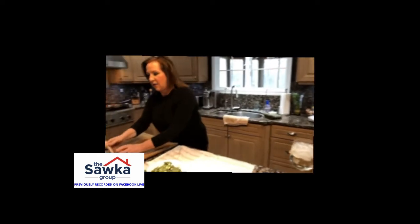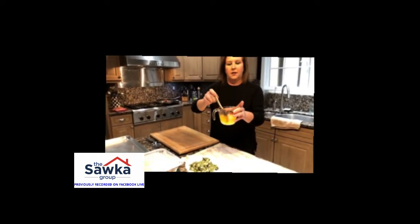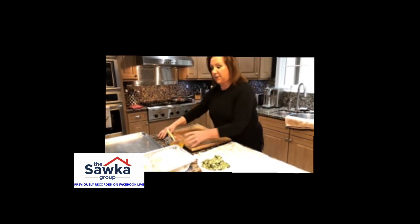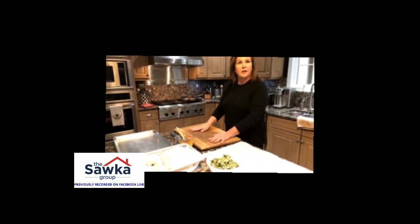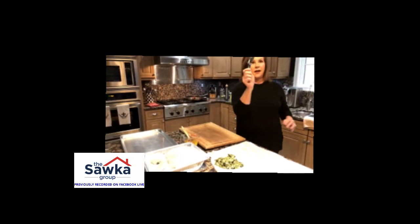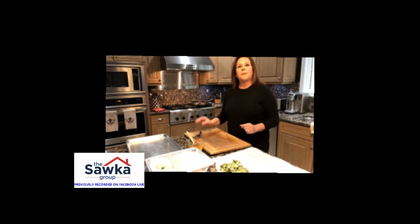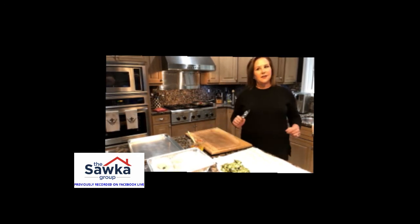So then we're going to come over here and start our process. I have here melted butter. You can never have enough melted butter when you're making Spanakopita. I have my cutting board here, and I have my handy dandy pizza cutter because it really works well. But tonight it's a Spanakopita cutter.